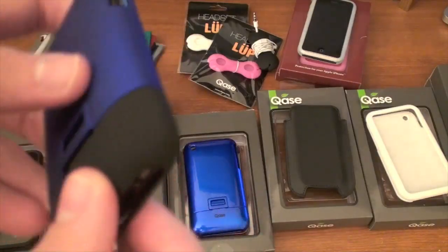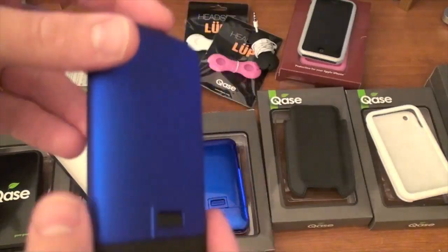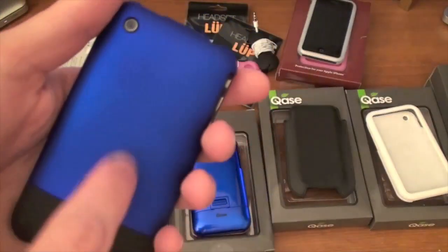Snug as a bug in a rug. So I'm going to pop that right on there. All right, and there we go. And that's what it looks like. Looks just like that one. Actually, I said I like this one the best, but I don't know. Actually, I guess I didn't use this one.